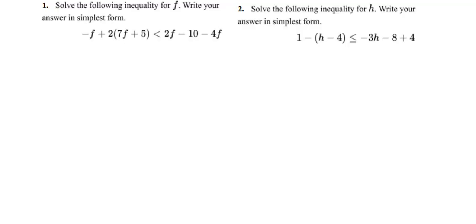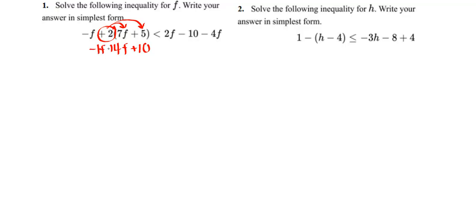And given the fact that we have parentheses on the left side, we're going to take the number that's in front of the parentheses, in this case this positive 2, and we will distribute that. This positive 2 will go to the 7f, and this positive 2 will go over here to the 5. So 2 times 7f is 14f, 2 times 5 is 10, and then I'm just going to bring everything else down. Don't forget this negative f here.